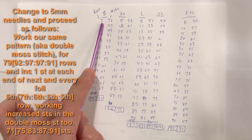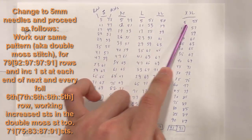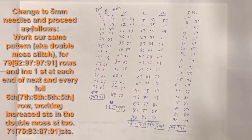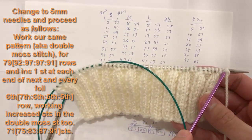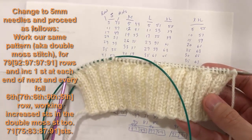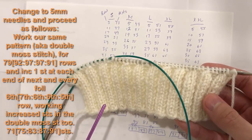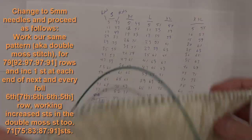Row 5, we're going to do an increase, okay? So all of you on row 5 do an increase, one stitch at the beginning and one stitch at the end. Okay, one stitch at the beginning, so we're going to start with an increase, and then we are going to do an increase at the end, okay?